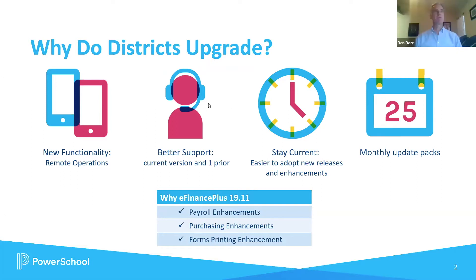So it's not even just about better functionality — it's actually about making it easier for you to manage and maintain a really integrated finance, HR, and payroll environment. We also have monthly update packs, so we're consistently working on bug fixes, enhancements, and all kinds of different things with the software. Being on the newer iterations allows you to receive those monthly updates and you can stay current even on a monthly basis, receiving any changes, updates, and fixes in a much more efficient manner.